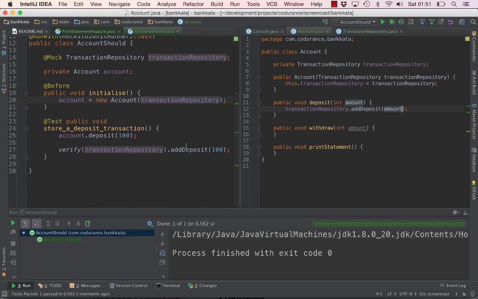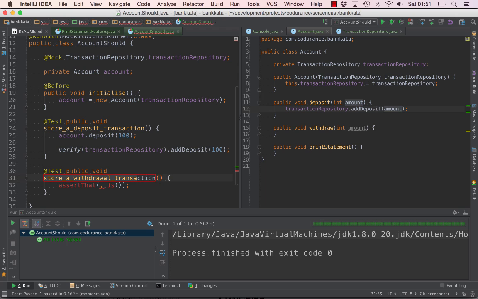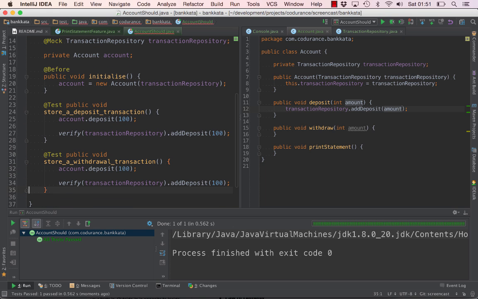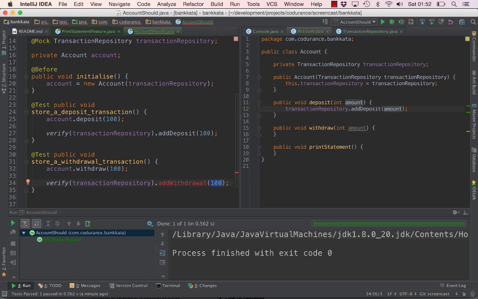Now I would like to test the withdraw. So should store a withdrawal transaction, and that would be similar to this one. And so I will say withdraw 100, add withdraw of 100.